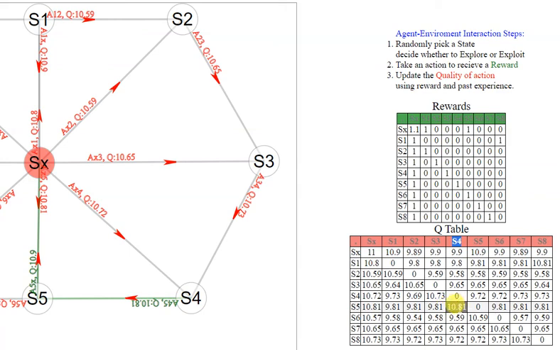So this action takes us from S4 to S5. When we end up in S5, the best value we can get from this column of actions is 10.9, which takes us to SX, the destination.